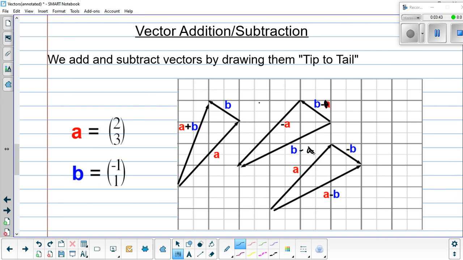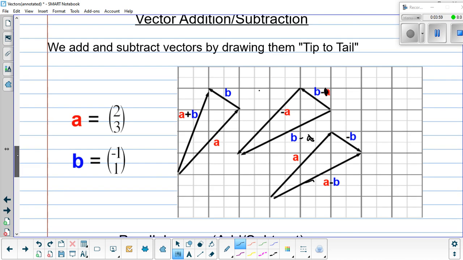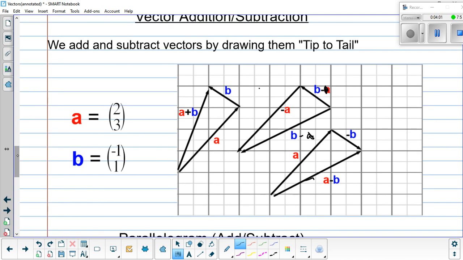Next one though, we have A minus B. If we're at A and then we subtract B, our resultant vector is just this one. We're going to get lots of work into that, because noticing just by adding and subtracting, we're changing the layout of our question, because our vector has to be magnitude and direction. If the direction changes, it's a totally different vector.